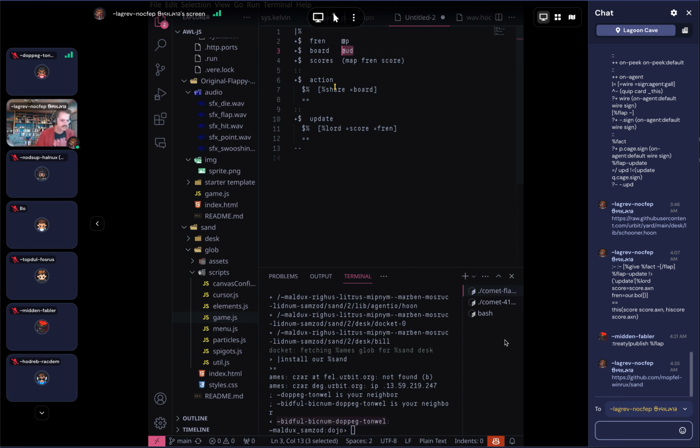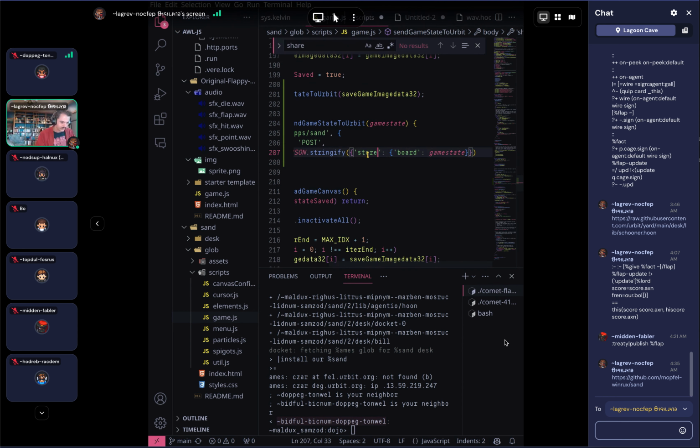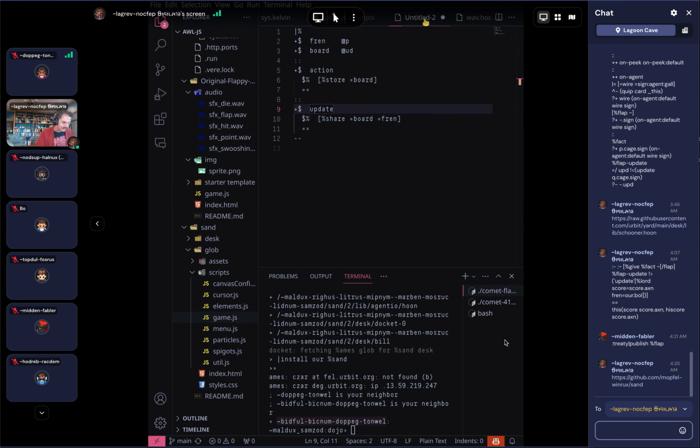So a board is presumably, we actually don't need to know dims, we don't need to know anything. We just need to have a way of talking to a ship, and the update would be, so the action would be to share with the Urbit. Actually, let's call this a store and a share. So this would be a store, and then a share would be initiated by Urbit between ships, and maybe there would be a, anyway. So this would give you this cross communication.